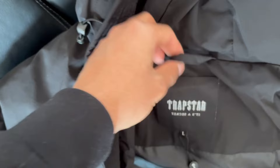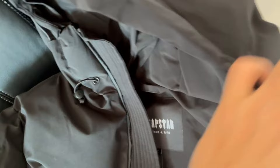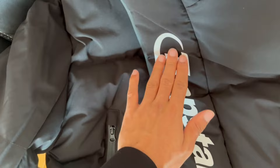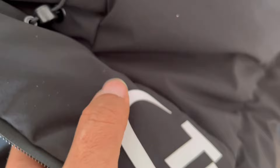There's a hook here to hang your coat. The hood has a whole system to make it feel tighter — a little more complicated but similar to others. Now looking at the Trapstar logo — it's like a puff print, kind of raised and thicker, it pops out, you can really feel it.